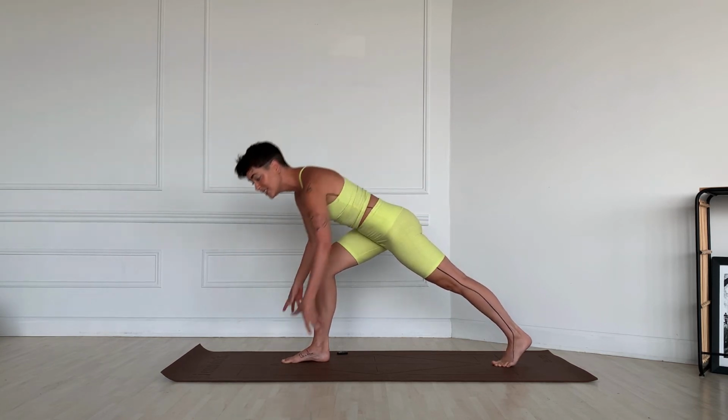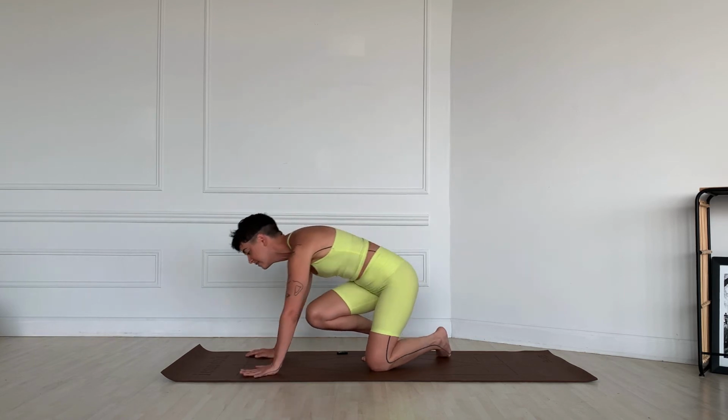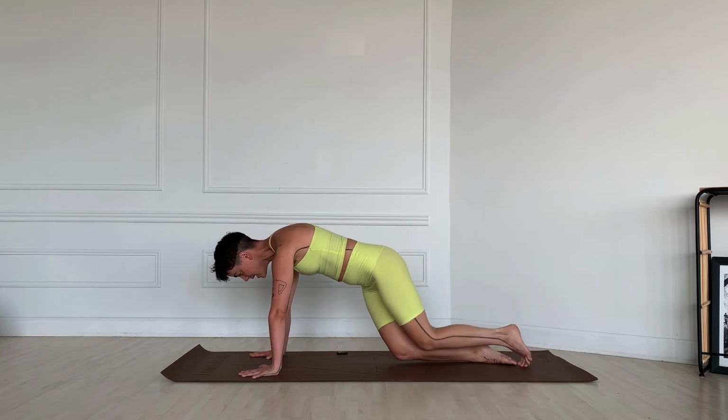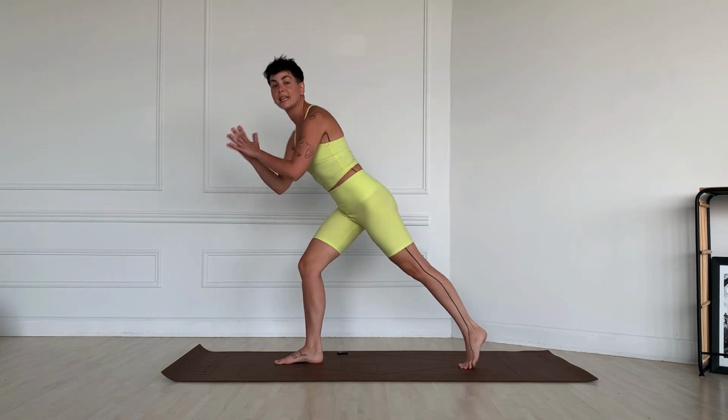Now, because that is really tough, maybe you have long legs and it's not super easy to get through, you could also just come down to kneeling before moving that leg in. So you hold your hands on 1, 2, on 3, 4, kneel, step your leg up, then you can lift the chest for 5, 6. And it's not a problem to move this way to get there. I would also highly recommend considering using the chair in this series. I show it in both learn mode and flow mode, and I do think that chair option is super, super helpful here because it's still tough and you have a lot of space to be able to move your body.